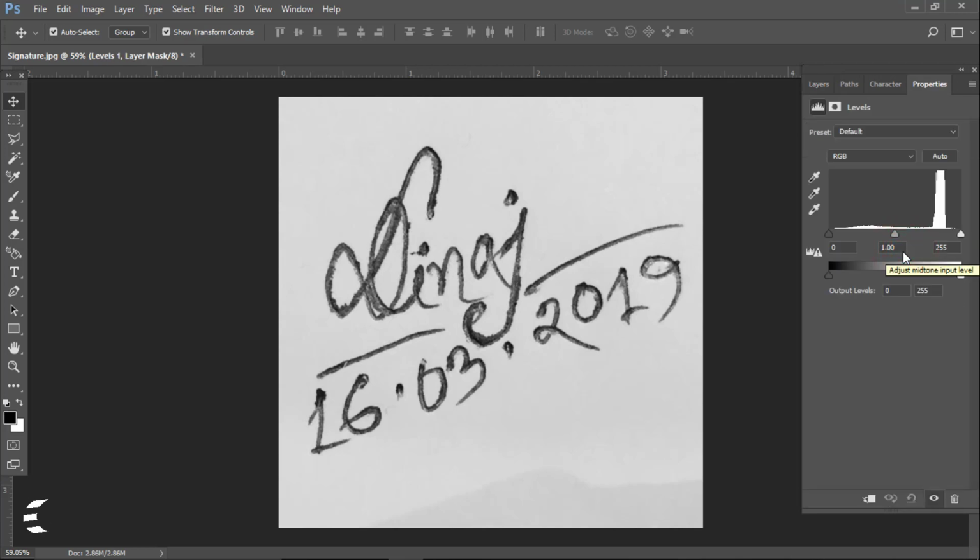Don't think, oh, I don't know Photoshop, or even Illustrator, how can I do this? You don't need to be an expert to do this. Just follow the process that I'm showing you right now. And no worries, very soon I'm going to make tutorials chronologically, as a course from basic to advanced, so you are invited to watch.